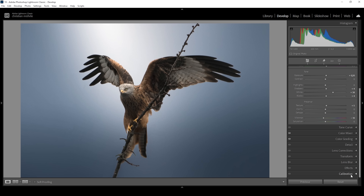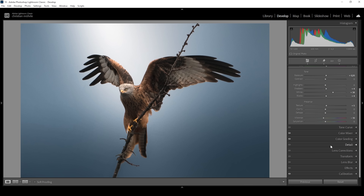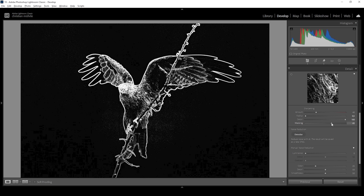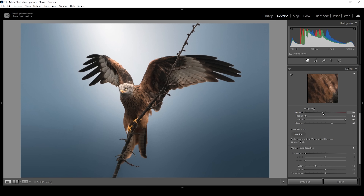Let's go down into the calibration tab — that's just something I do for all my images because I think it looks cool. I'm going to bring down the blue primary hue, which will have a really nice effect on the blue tones but also the subject itself. Now let's bring up the saturation. And we're done with the color grading. At this point the only thing left to do is the sharpening. Let's open up the details tab. I'm going to bring down the radius, let's increase the details all the way up. Then, really important for this scene, we want to hold the Alt key while we apply masking, and go up to a point where we nicely have the subject selected. Then it's time to bring up the amount of sharpening.